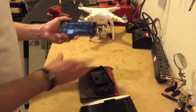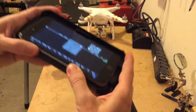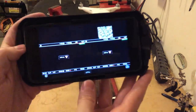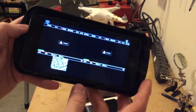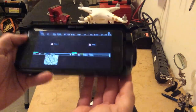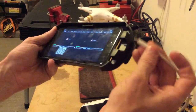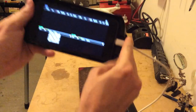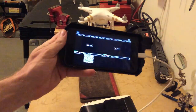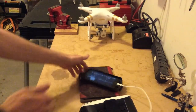We'll go ahead and fire it up and I'll show you what it looks like. This has just a little spring-loaded bracket that's going to hold your phone. I'm using the iPhone 6 Plus — I can't imagine a bigger phone fitting in here, but you'd probably be okay no matter what you're using. I haven't used this on Android so I don't know what the differences may be, but it works well. You're going to take your lightning cable — there's a slot here on the side so you can hang it out of your goggles. I'm going to go ahead and fire up the Phantom.